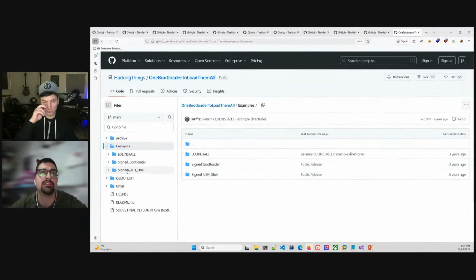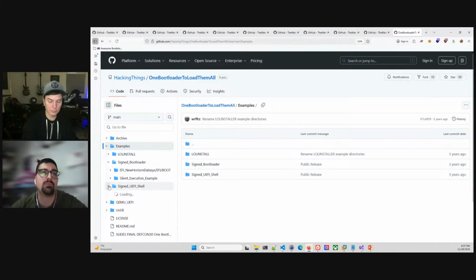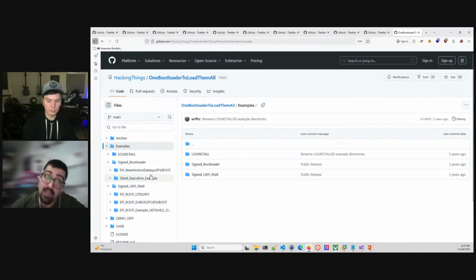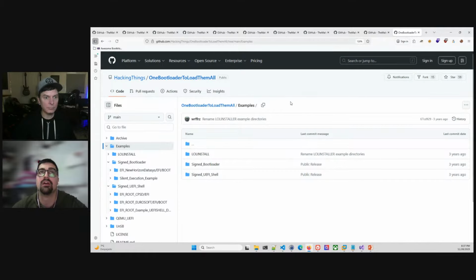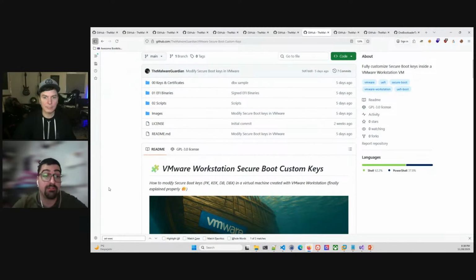Yeah, here you can find some well-known signed but vulnerable UEFI applications and UEFI drivers, some UEFI elements that you can use to practice exploitation on whatever VMware virtual machine that you have created, if you delete the DBX.